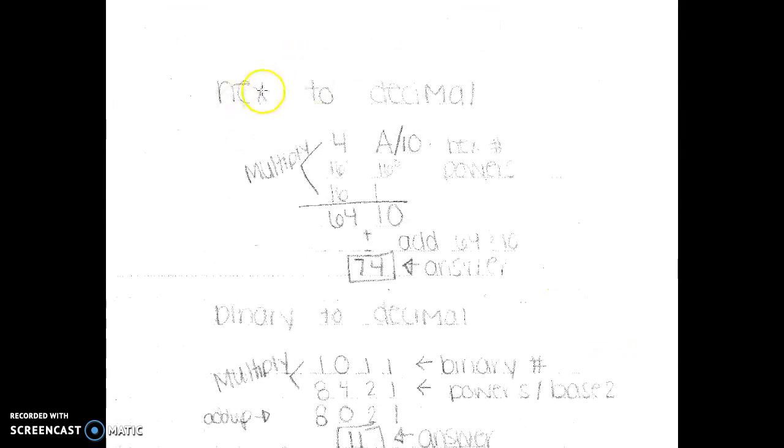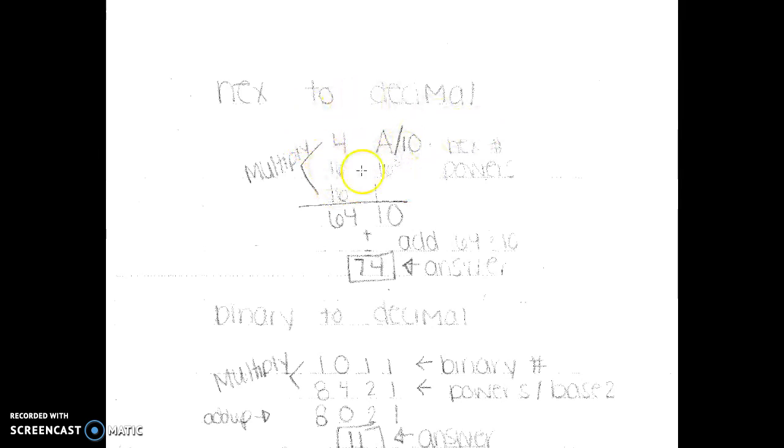Okay, so last one, if we're going from hex to decimal. Say I have a hex number, 4A. I hope you know why I wrote 10 here. Do you know why? I wrote 10 here because A is really representative of the number 10. Remember with hex, I go from 0 to 9, and then A to F, and each of those letters represents a 2-digit number: 10, 11, 12, and so on.